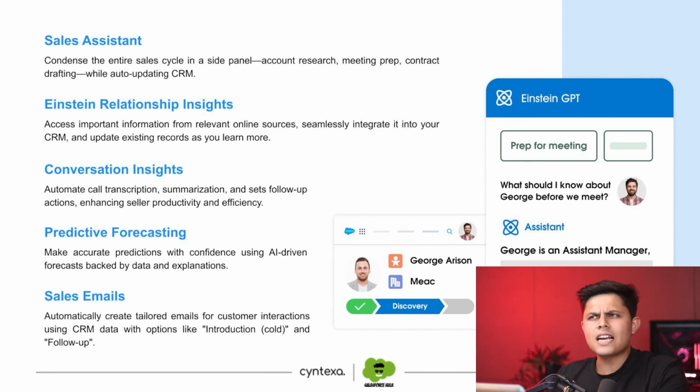You're working as a sales rep in a battery company which creates those lithium-ion batteries for cameras, and you have a meeting with Canon, and you want to research what exactly is going on in their company and all of those things. But it requires a lot of time and effort, and even if you do it, probably not all of the sales reps in your organization might do it or are interested in doing that.